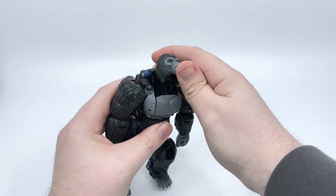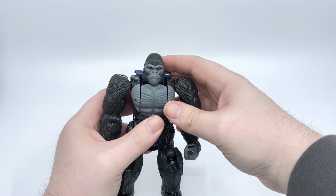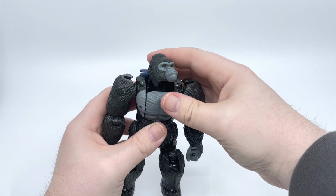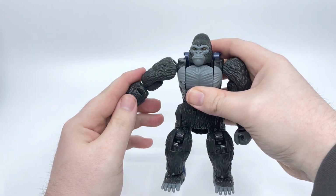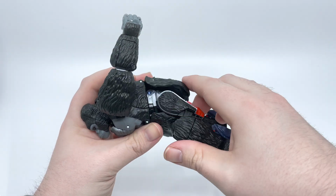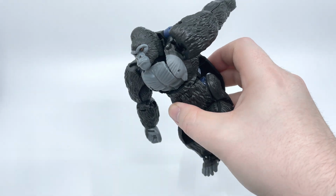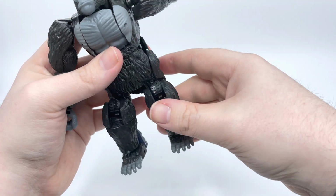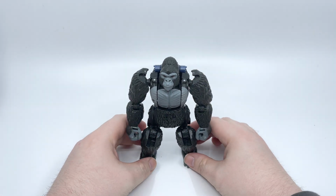Articulation wise, you have a lot of movement in the head because of how it transforms. So we can look up this far, down until his chin hits his big old pecs. Got a cat coming in, just as a heads up. Side-to-side movement right down there. Full rotation in the arms, out the same. Everything else is pretty much the same. Obviously, the legs are going to be a little bit more hindered because of all the flaps, but you can move the flaps out of the way if you absolutely needed to. So, not a big deal there. And like I said, you got some nice little toe crunchies going on in the feet. I just realized I said the term toe crunchies, and I'm not a fan of that.